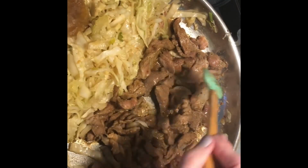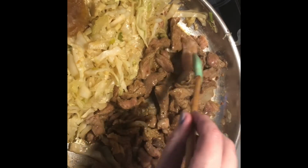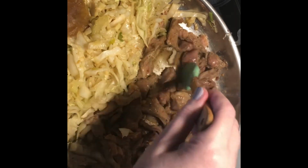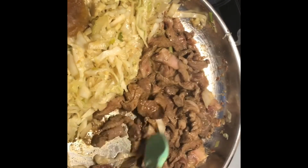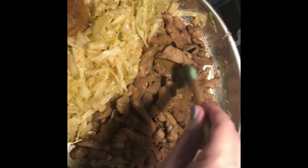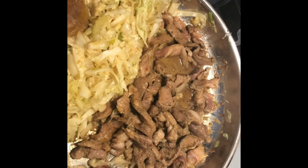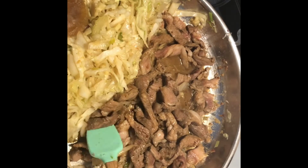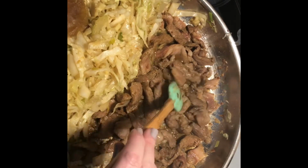So I just stirred this, turned all of it over one time, and see how it's getting nice and brown on either side. I want it cooked well because this is pork after all, so well done, definitely not like my steak. However, I did keep all the fat on the pork itself. This looks really good.